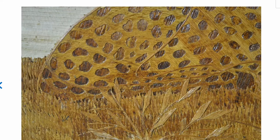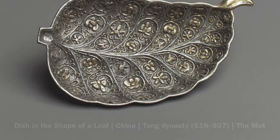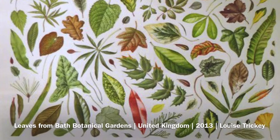Artists from all over the world are inspired by leaf shapes and details. This dish is well over a thousand years old from China. A little more recent is this art by Henri Matisse. He was so inspired by leaf shapes he would cut them out of paper and glue them into a collage. And there are artists who like to challenge themselves to really show exactly how a leaf looks in real life. They often call themselves botanical artists.